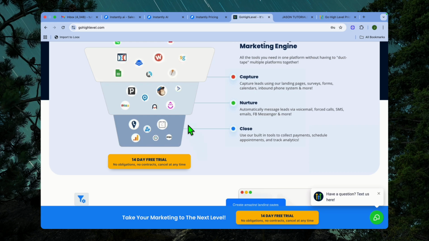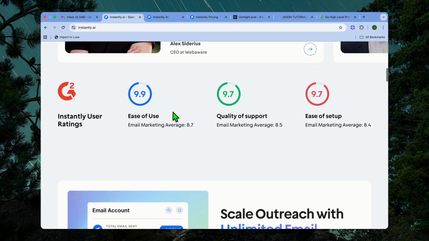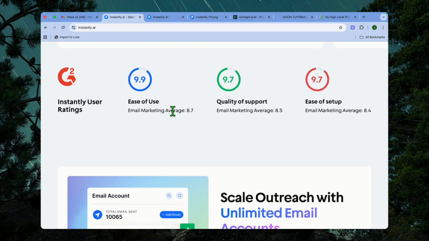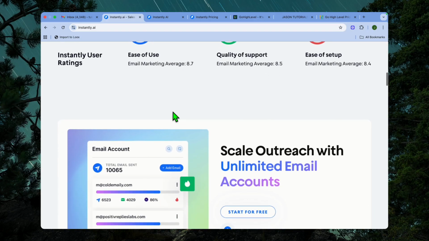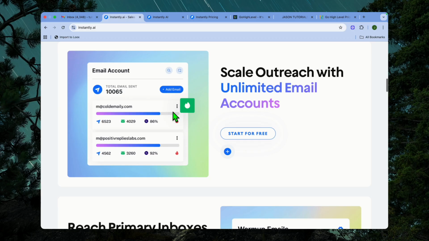Now let's talk about some key differences of both platforms. When it comes to Instantly AI, it is extremely beginner friendly. You can start sending personalized campaigns within minutes. Just connect your Gmail or domain inbox, upload your lead list, write your message, and let Instantly handle rotation and warm up.